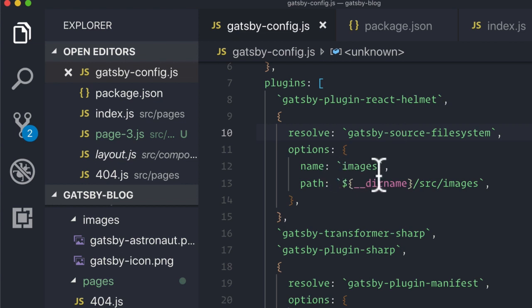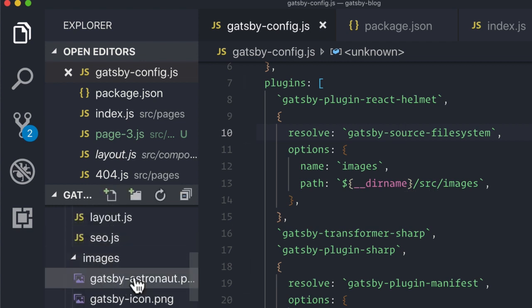Now, what we are querying for is any files that live inside this path that we provided. So here we see that we're string interpolating this directory name, which pretty much just represents whatever the final directory structure is. And I want to go into our source folder and then our images folder. So right here. Now it's named images because what it's trying to do is get all of the image files.